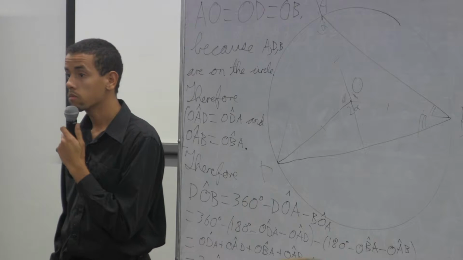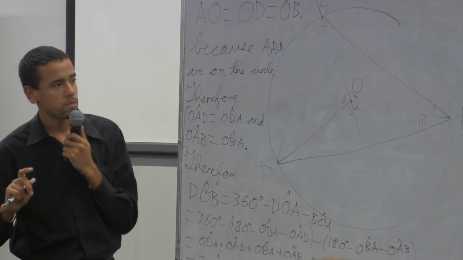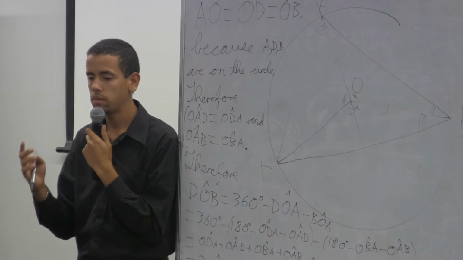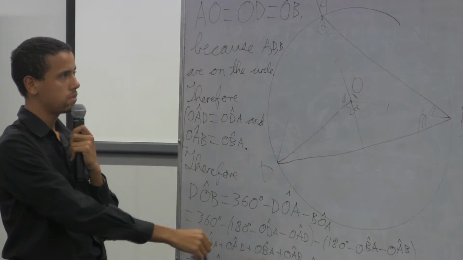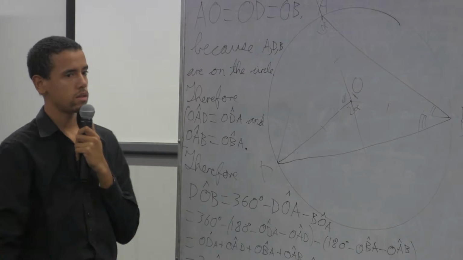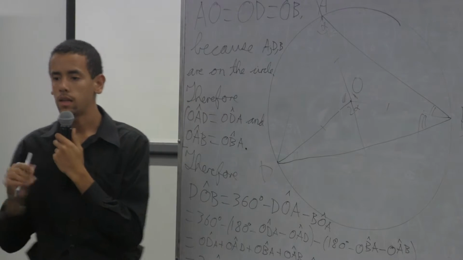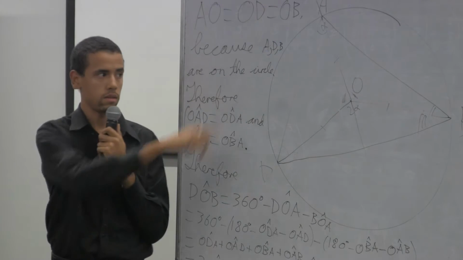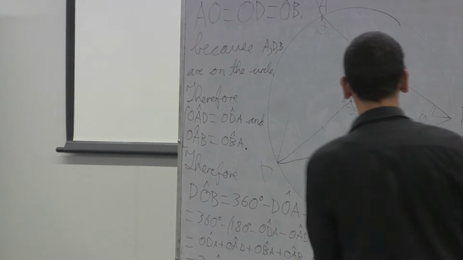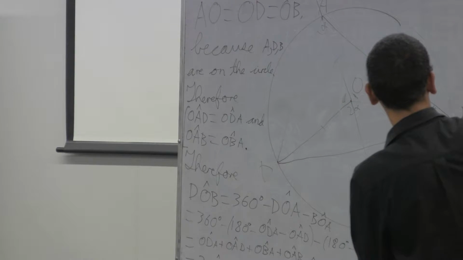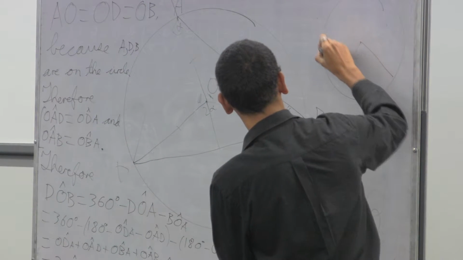You haven't looked at all the cases. Yeah, exactly. So usually in a paper they would tell you there's a circle, center O, points A, B, and D on the circle, prove that that angle is twice that angle. And you go and you draw your sketch and you get it and you prove it, but you haven't considered all the possibilities. There's also a possibility that it looks like this.